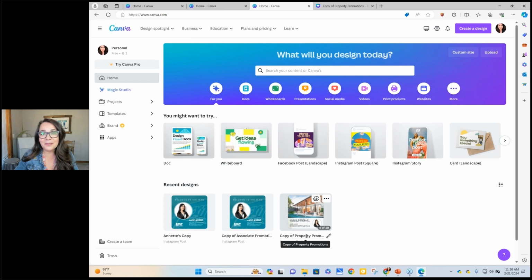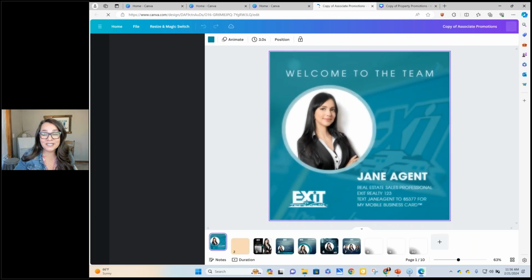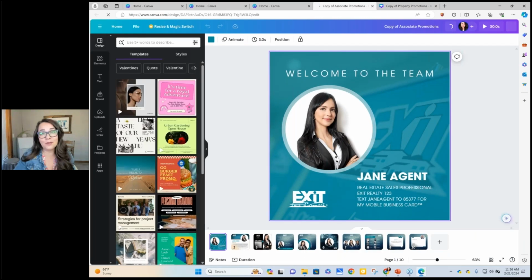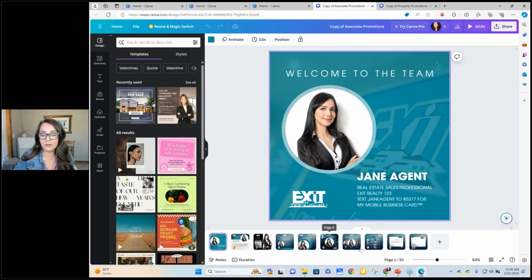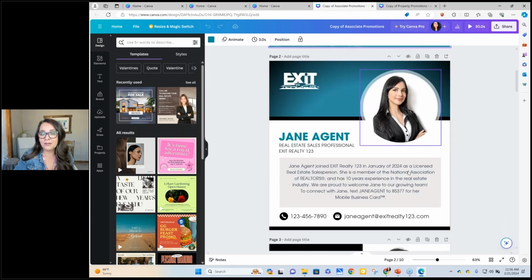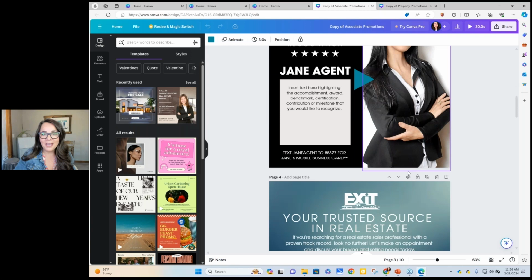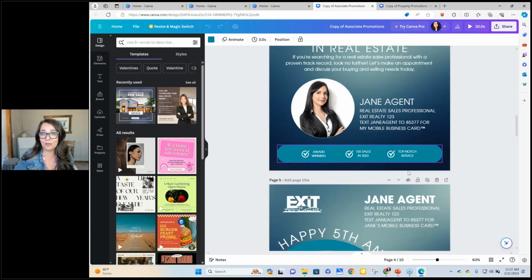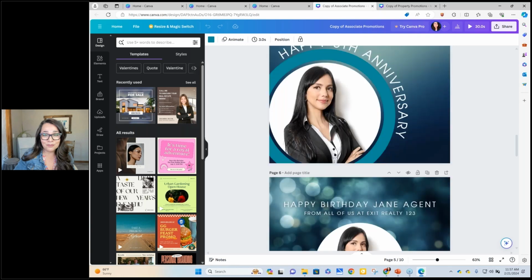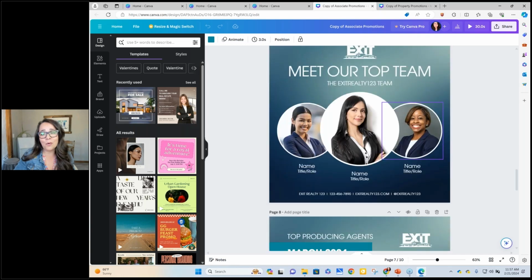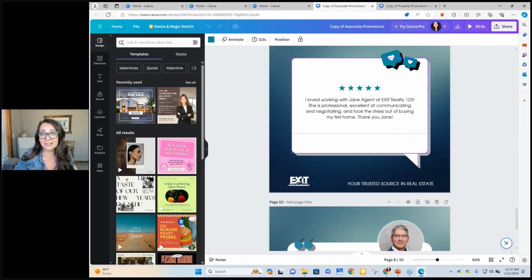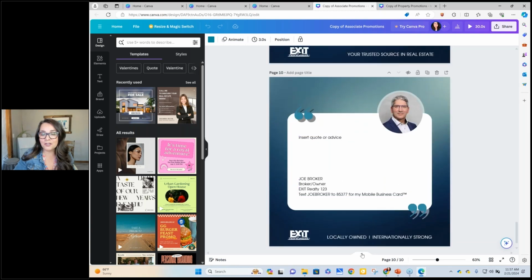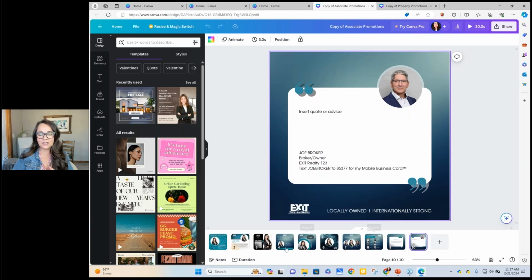Let's take a look at the designs because they're absolutely beautiful. I'm going to choose this one, the associate promotion one. There's 10. So there's a couple different ways that you can view the collection. You can either see them in the view below, or you can hide those pages and you can just scroll to go through each of them. They're beautiful. Everything in the designs are editable, everything. There's nothing locked down. You can go in and make whatever changes you want to each of the designs within the collection. Okay. You could also select, again, click on show pages, and that way you can see the collection down below. Whatever is an easier view for you is great.